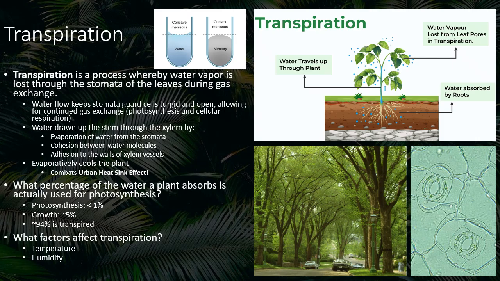So, as a plant is sitting in the sun doing photosynthesis, the tissues of the leaf warm up, right? And as they warm up, we're supplying water to the leaf so that the guard cells stay open. And because they're open, water vapor is able to escape from the underside of the leaf. As the water evaporates out of the leaf, more water molecules are pulled up through the stem and into the leaf because water molecules have cohesion forces.